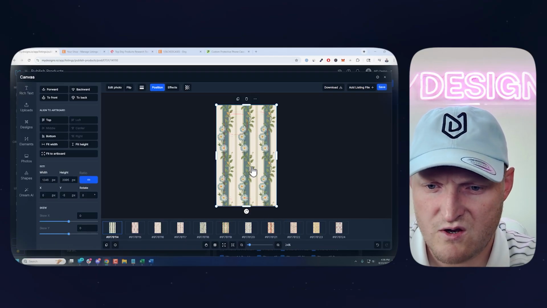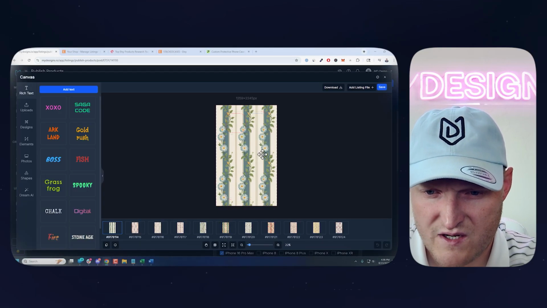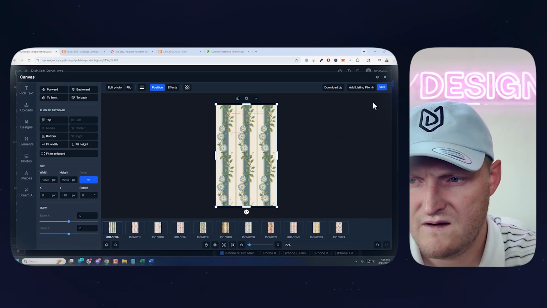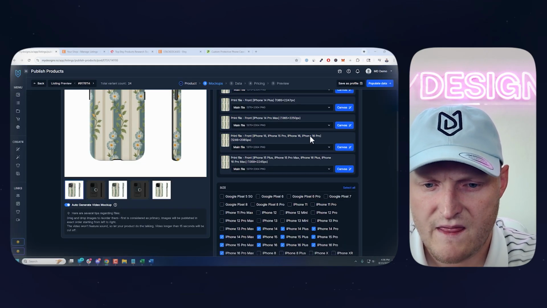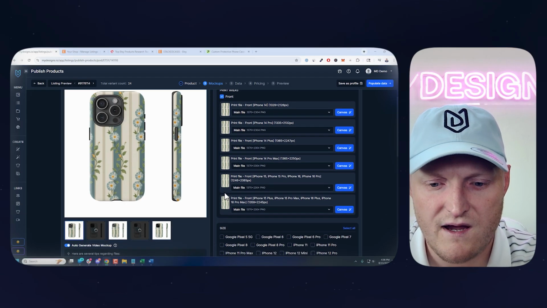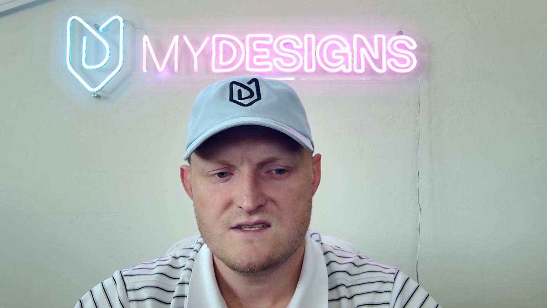You can see some of these almost fit perfectly, but just not quite. There's just a little bit of space that would probably be fine because it's outside the main area, but let's not forget to sync. And that's it. So this is ready to go. You can see it's regenerating the mockups because we updated the print file. Now that is it. I have it set to generate a video mockup for you guys. So that's how easy it is.